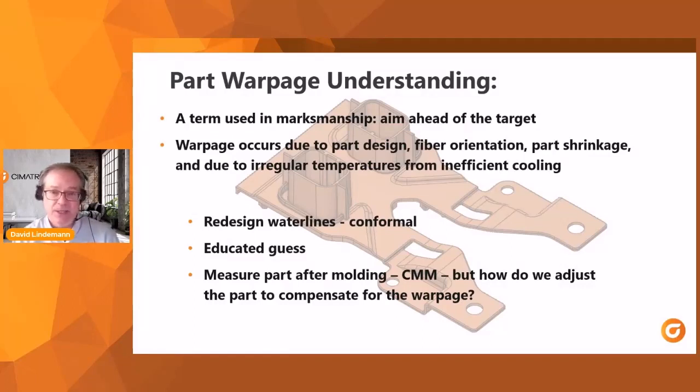Do we redesign the water lines and take on maybe more of a conformal water line approach, where we can take it through some tougher geometries and snake it around the part in order to get the cooling that we need? For most, it remains an educated guess. They're going to have to go ahead, cut the cavity and core the way they think it's going to turn out. After they mold the part, they check it, get points on it, and now they have to go back and adjust the cavity steels. More than likely, that means they have to scrap their first pair of inserts. So you can see where it takes time. And if we had the ability to actually use the warpage and compensate for it at the beginning, that could save us a lot of time and expense.